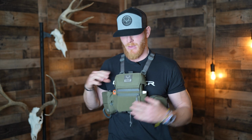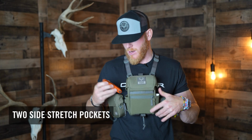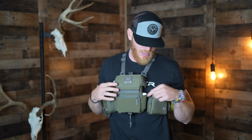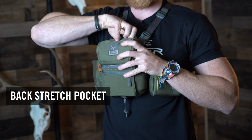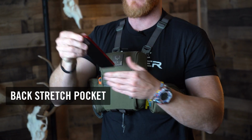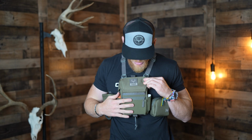Let's talk a little bit more about the bino case. Now, two side pockets, stretch pockets. I run an Allen wrench system here, so I can tighten my spotting scope or anything on my bow if I need to. Wind indicator here, put that right there. And there's also a pocket in the back, which will fit a cell phone. It also fits a phone scope quite nicely too. So I'll show you that in a second, but let's talk about these front pockets first.